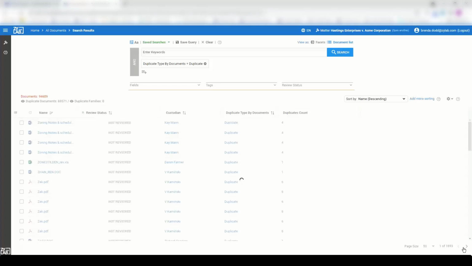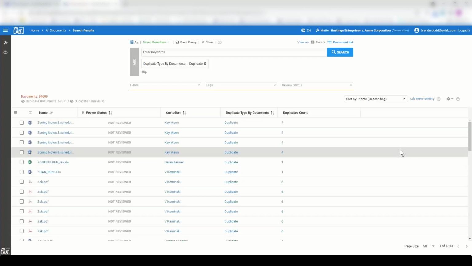And one great aspect of this deduplication feature, again, as we're handing over more control to you as you're using our system, is that if you simply want to just hide the duplicates from view because you want to go through your review, maybe you'll use the scope settings to tag duplicates as you review.